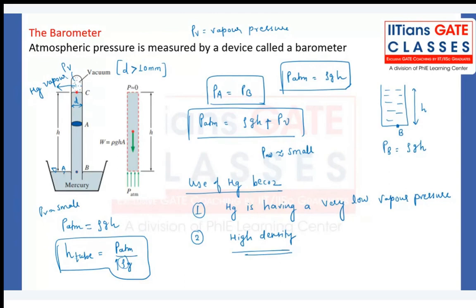So at the A point, there will be some atmospheric pressure acting. For the measurement of atmospheric pressure, we use what we call a barometer. Now if I want to measure any other pressure, not atmospheric pressure, sometimes we use another instrument also. If I want to measure moderate pressure, I can use a piezometer, right? Now what is the piezometer? Let's discuss that.